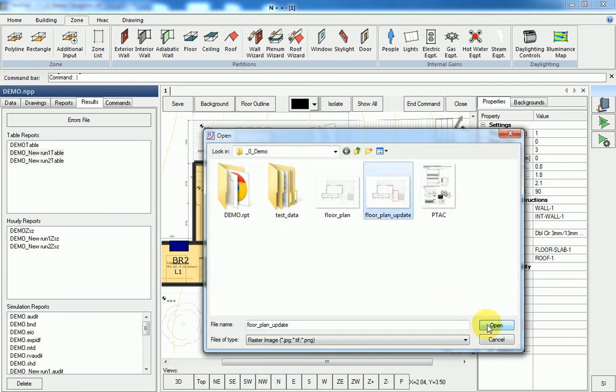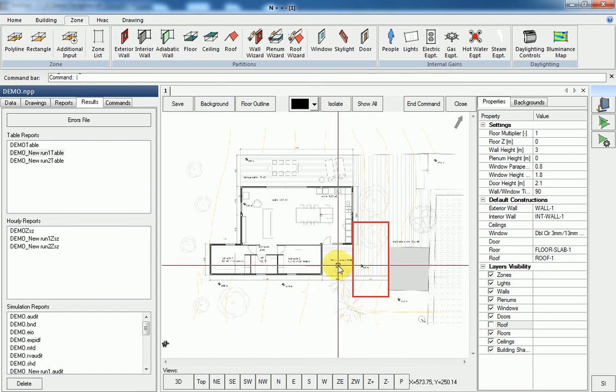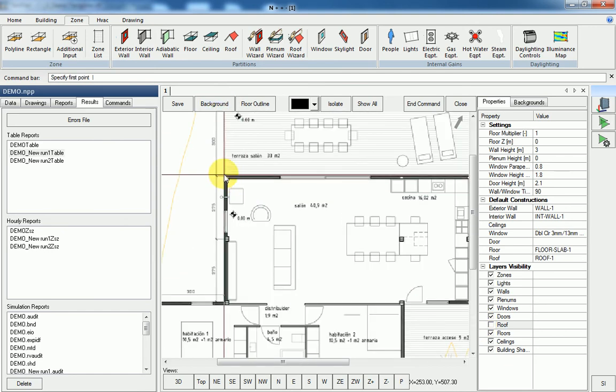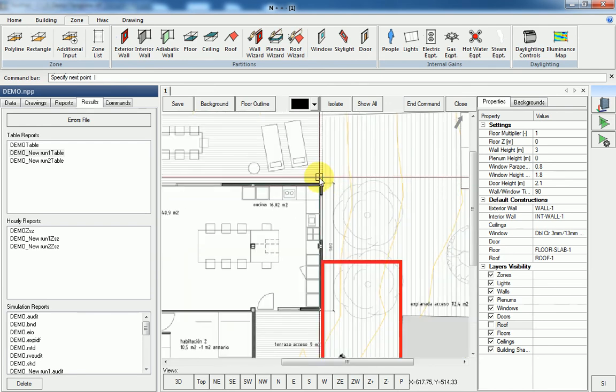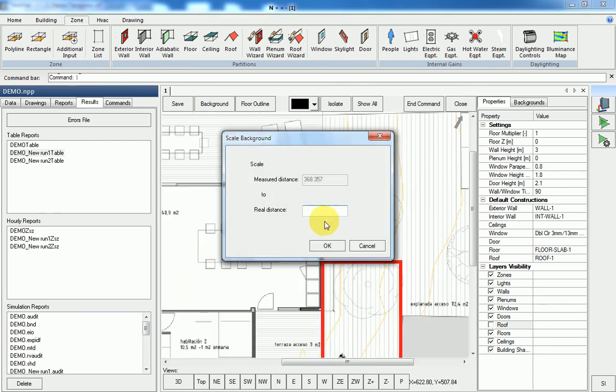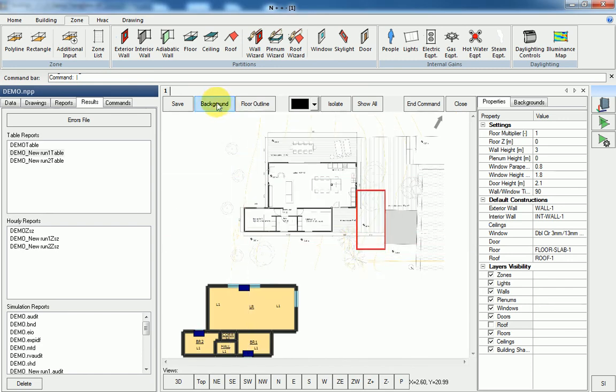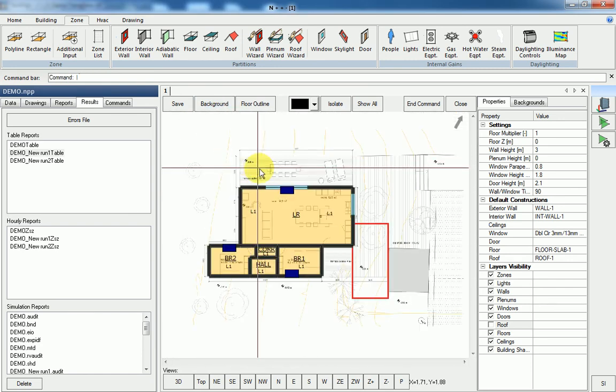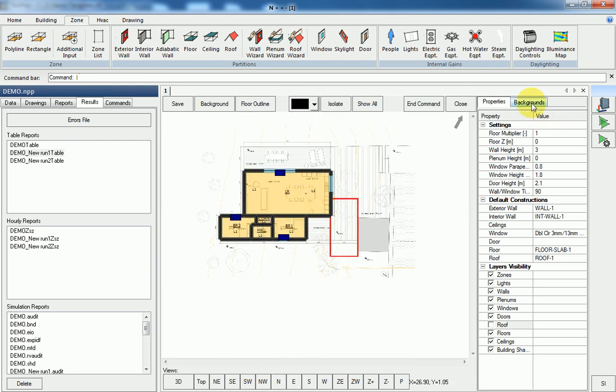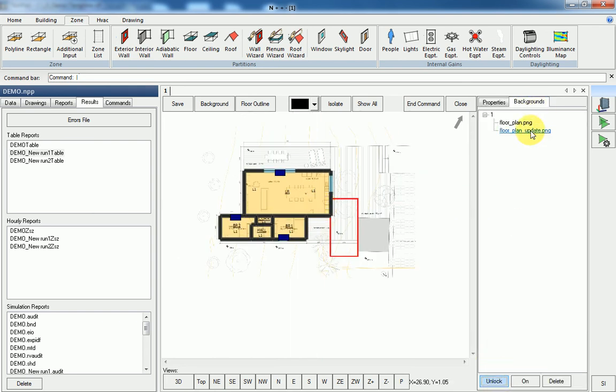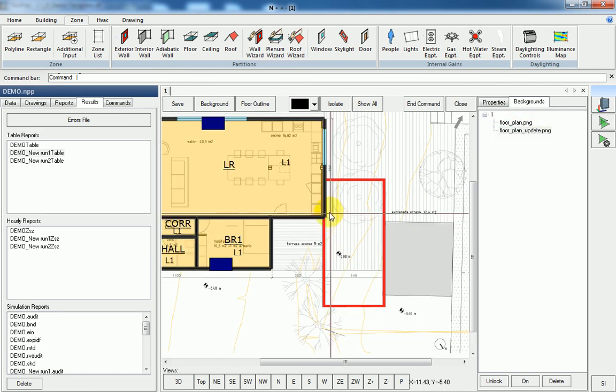The last thing that we're going to show is that we can always update our model and geometry based on the updated architectural plans. We imported a new plan that has an addition that we're going to call office. We're going through the same process of scaling the floor plan and zeroing and making the zero in the same place. So now we see the new floor plan and we have the list of all floor plans that are assigned to this drawing. As we click, we can see how the plans are changing.